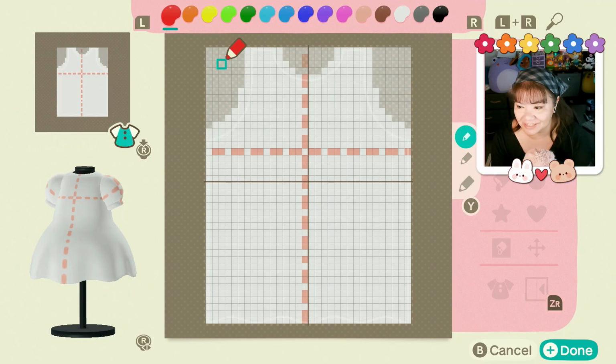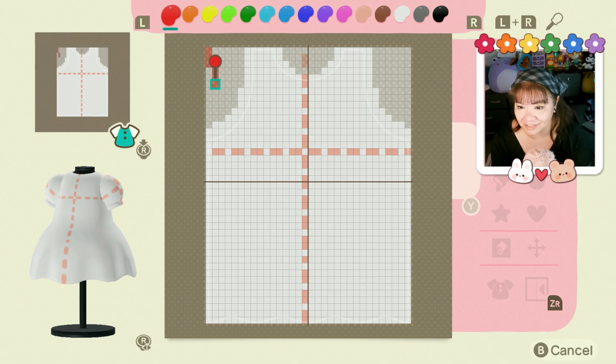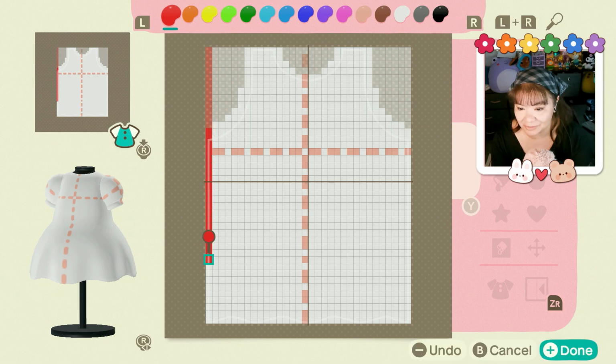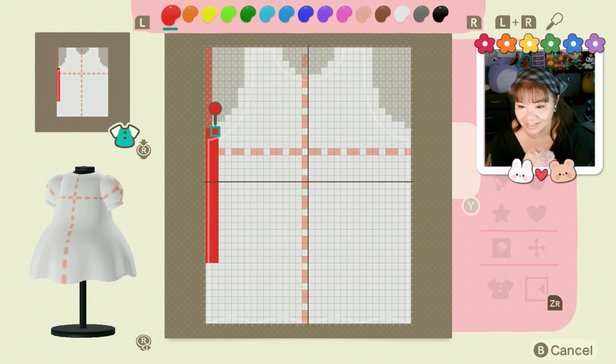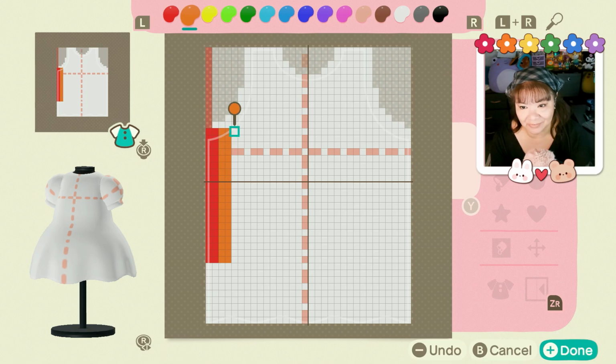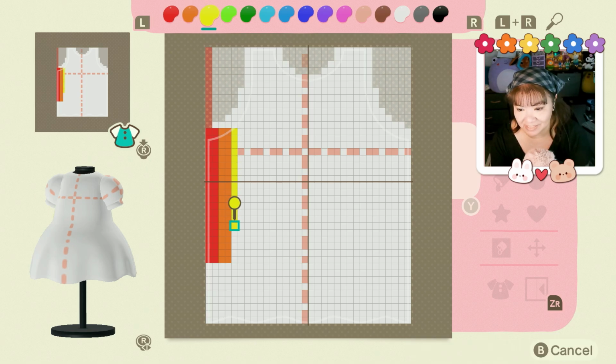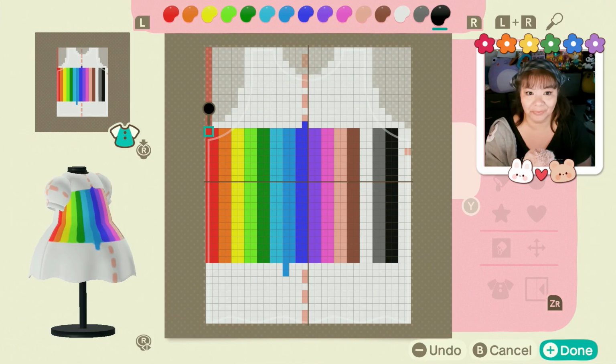So one of the first things I do every time I start working on a color palette is I take these base colors right here and I just kind of line them up. I have a really good reason for this, and I'll explain it to you as soon as I'm done. Future me is going to go ahead and fast forward through this so you don't actually have to see me place every single little line. So now I have all of these laid down very quickly. I'm going to move myself out of the way really quick just so that I can show you guys where it is that you go to change the colors.